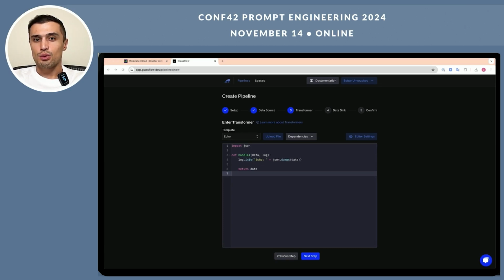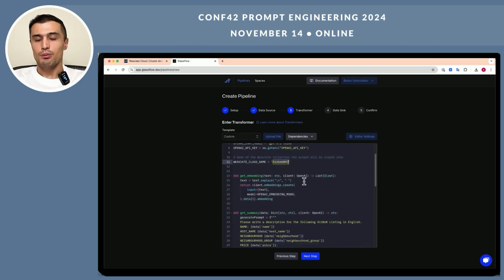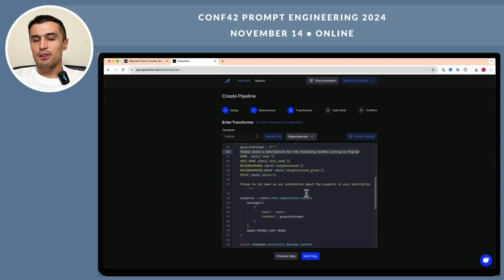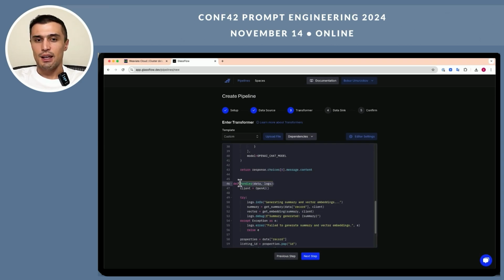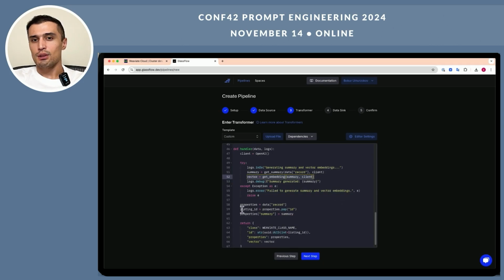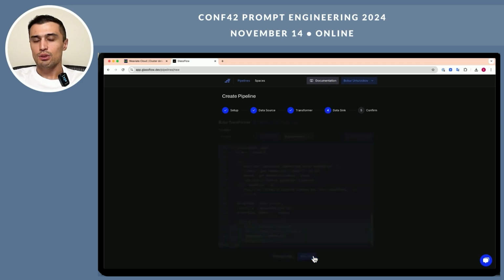The next step is defining your transformation function. You can define it by writing Python code. As you can see, I have already created one sample transformation function. It simply receives Airbnb listing data from Supabase, and using OpenAI, it generates the description from the Airbnb attributes. Then after the AI responds with the generated Airbnb listing description, we create the vector embeddings. As you can see, it has a handler function, which is an important function for GlassFlow. It automatically detects whatever is inside your logic under the handler function. And then our transformation function is more or less ready. Also don't forget to include your dependencies, like the OpenAI dependency for my transformation function, in the requirements file.